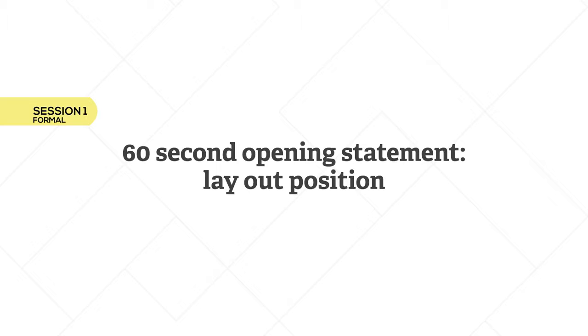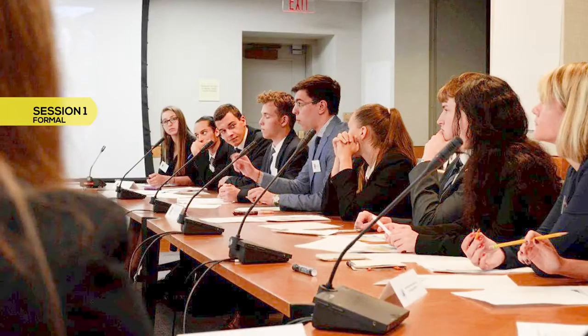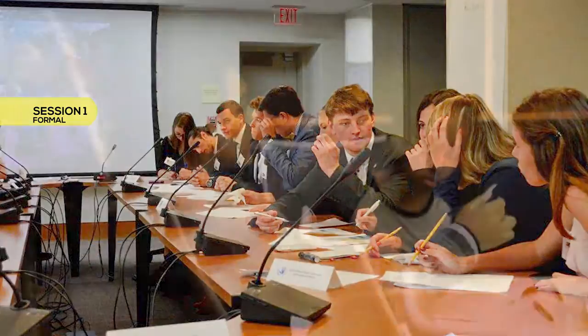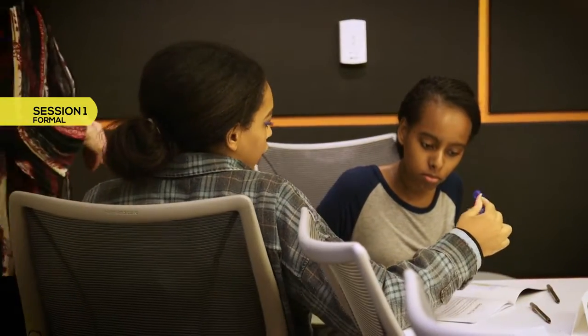In Session 1, ask each delegation in turn to deliver its opening statement, laying out that stakeholder's view of the situation. This provides everyone with a succinct summary of the other stakeholders' positions. Opening statements should be short, about 60 seconds. You determine the order in which groups will deliver their opening statements. There is no advantage or disadvantage to speaking first or last.